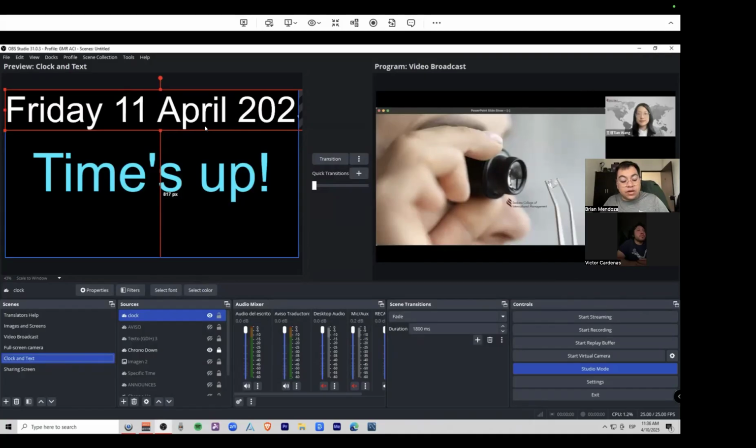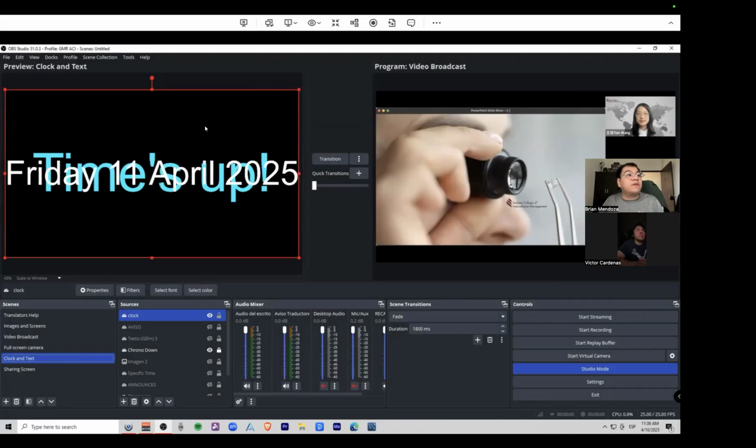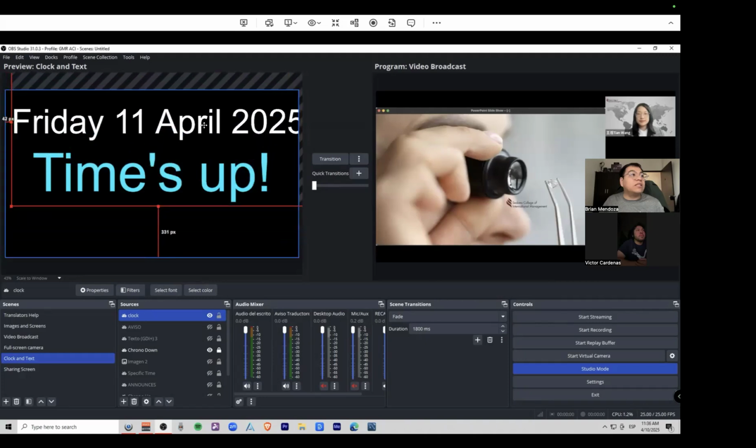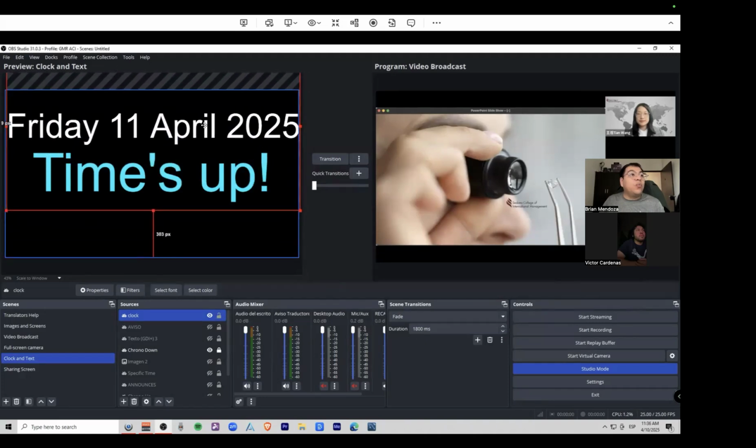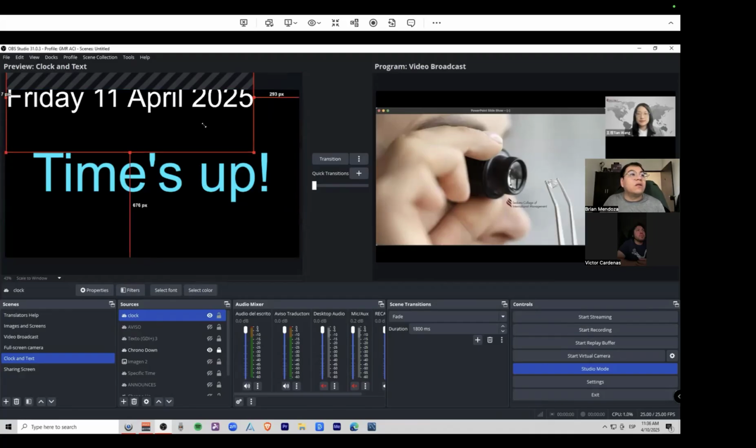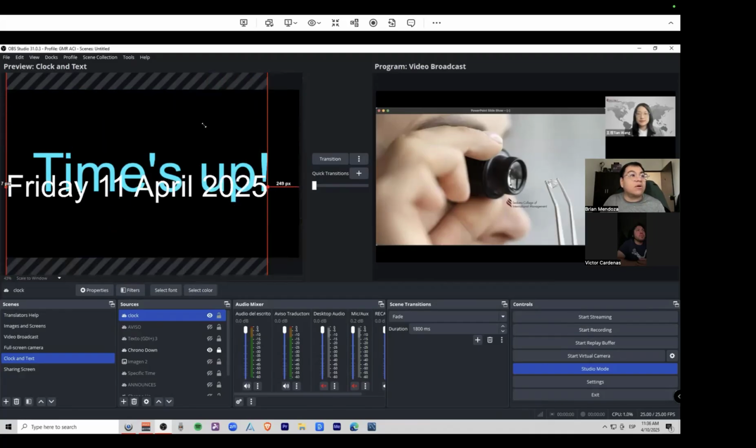Now let me share with you something. If you click Control F, what is going to happen is that OBS will automatically fit your element in the window. Okay, so you don't have to be doing this with the little corner thing.